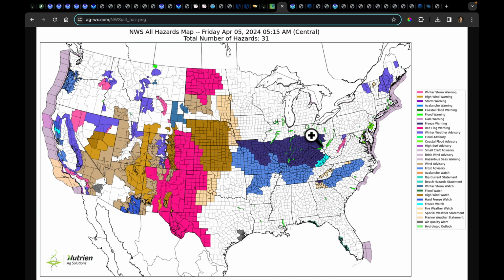And then on this side, where the air is still coming out of the north early this morning, this is all freeze warnings and freeze watches. And this is a frost advisory. So it's amazing to see that sharp divide on who's going to be warm and who's going to be cold. And it's really the only warm spot in the country is right up the middle where the winds are coming up out of the south.